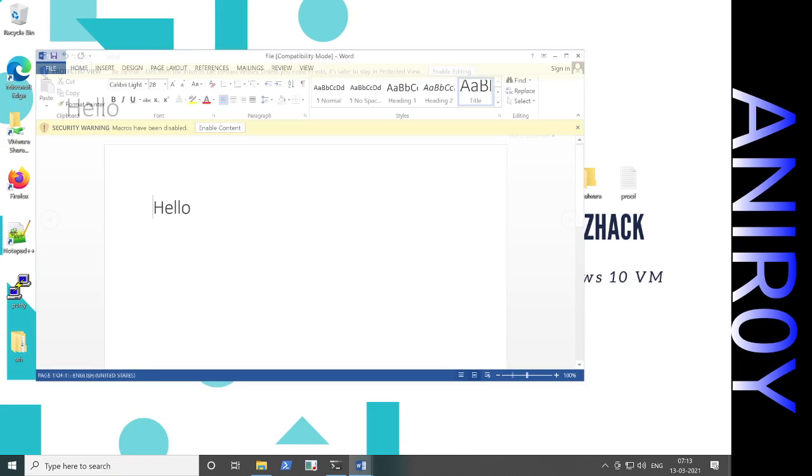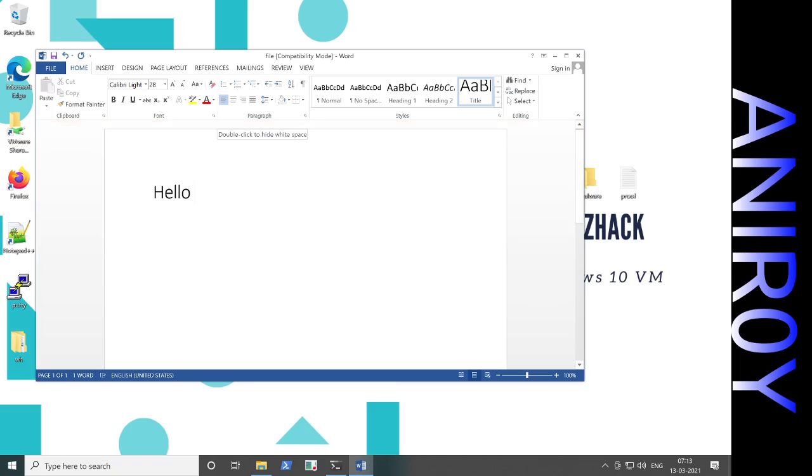Now it will run as a normal Windows thing, and there's a message that says, hey, macros have been disabled. Let's enable the content. What could go wrong, right? And this file could say anything, right? We just have a hello just to say this is a common Windows file.